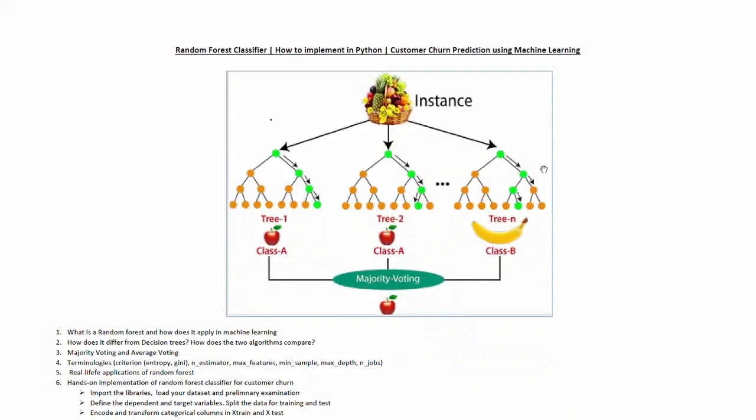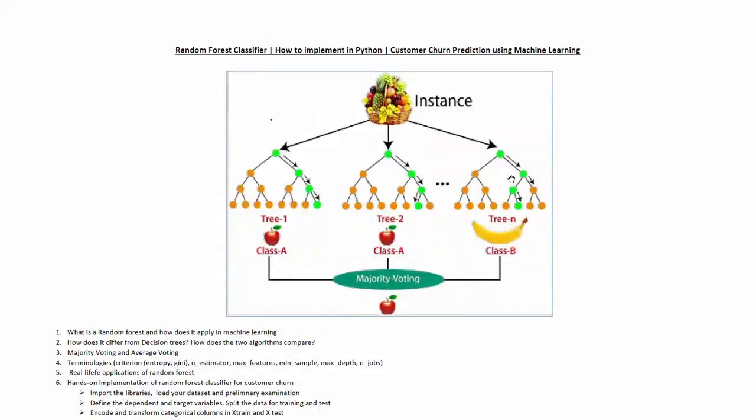So the name random forest, as you will notice, a tree cannot make a forest. So that is why they call this a random forest. In the case of decision tree, you have probably a single tree to arrive at a decision. But in the case of random forest, you have multiple trees. So random forest builds an ensemble of multiple decision trees. Then it combines the output of those decision trees in order to arrive at a decision.